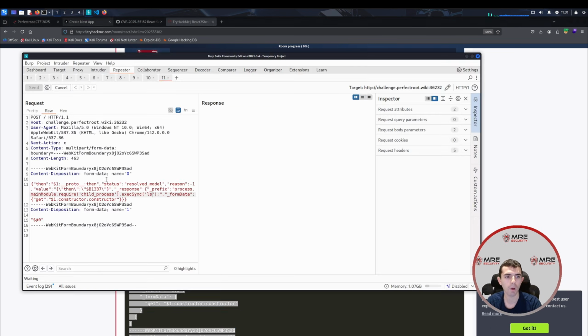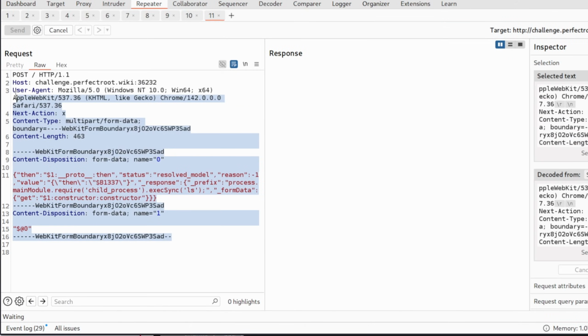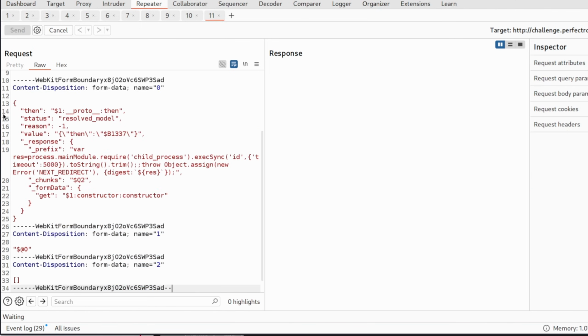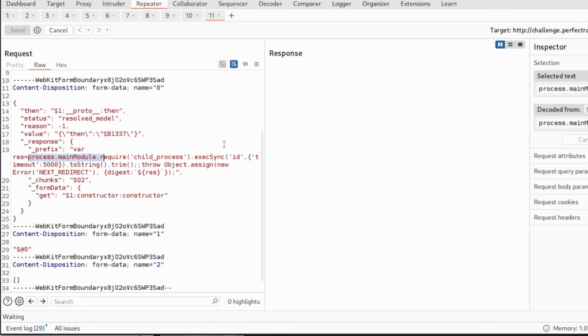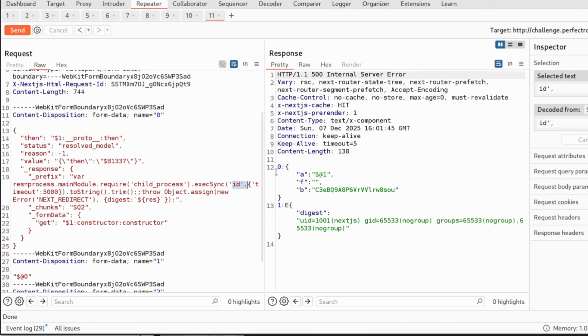But coming back over to our Burp Suite, let's just quickly modify it. We'll copy all this stuff except for the host as well as the method, and paste it in. Essentially all it's doing is sending over a process for ID, and if it times out in 5 seconds, it's going to kill the process and be done with it. So let's cancel this quick, click on send again.